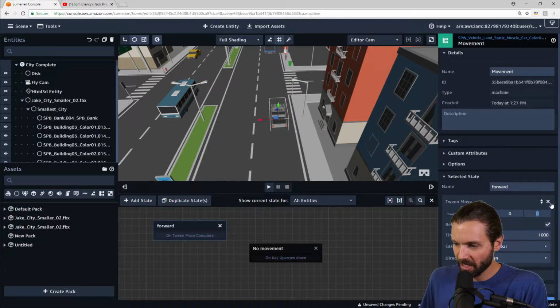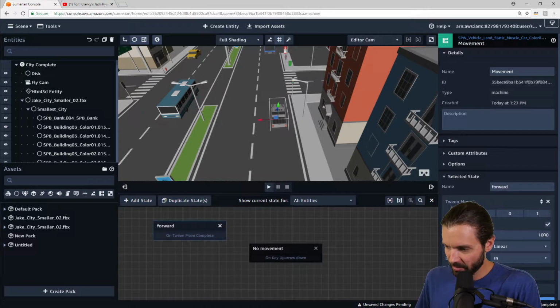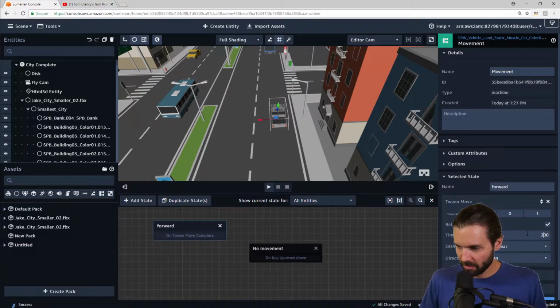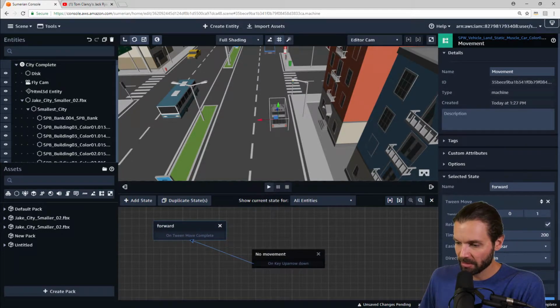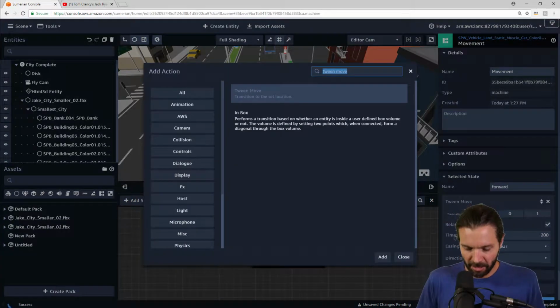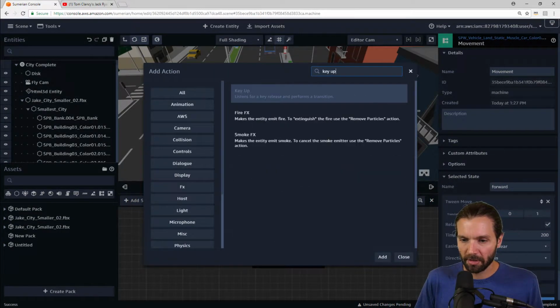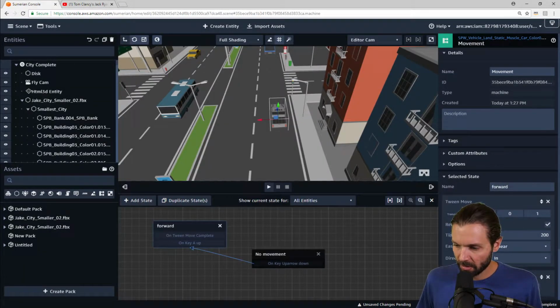So we're going to make that 1 and just see how that operates. We'll make it 2.2 seconds. And then we're going to add another action to key up. And the key up we're going to do is the up arrow also.